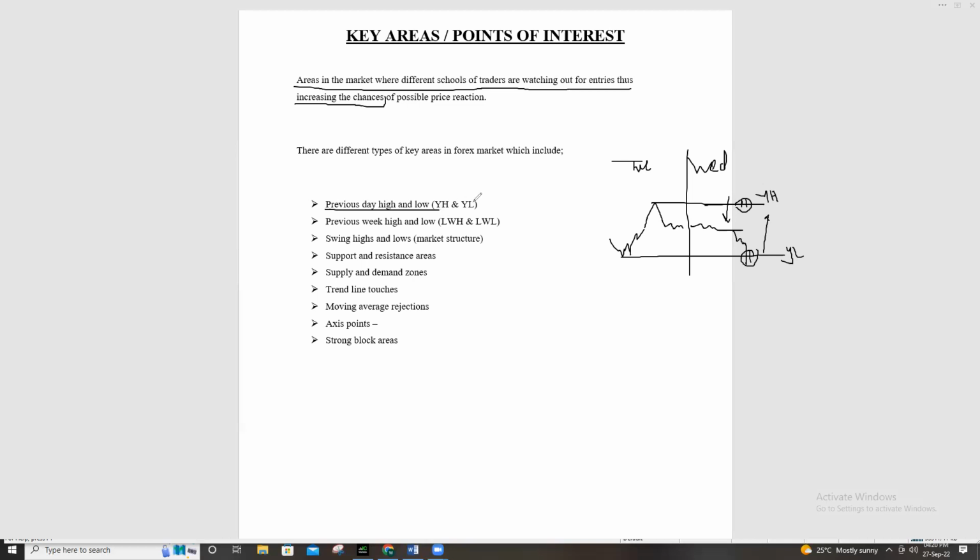There's a video on the page where I've talked about a very, very stable strategy. We call it the stop hand strategy. It pays attention to the previous day high and low. It's a very, very stable strategy if you can master it. The only downside is that it works on a trending market. So if you encounter a range for quite a while, then you won't be having so many trades. Of course, there'll be trades because stop hands will still work, but not as many as in a trending market.